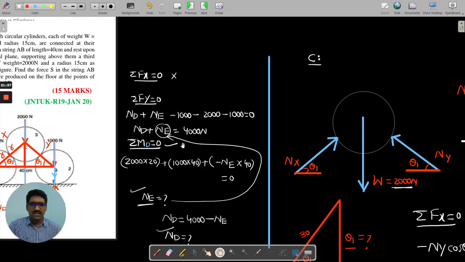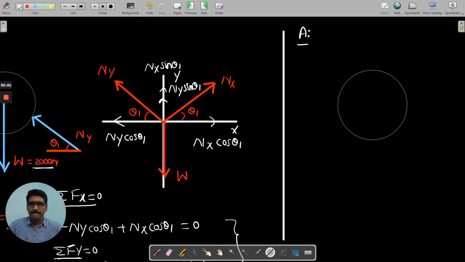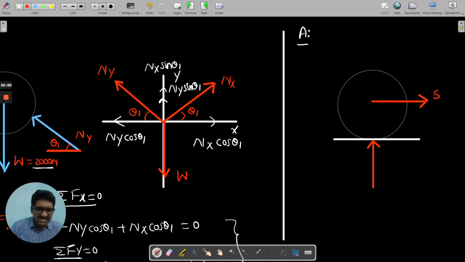Please check it. First thing is we have a base, horizontal base. I am providing a vertical reaction, so the reaction force will be perpendicular to the surface. You can check my previous recordings, everything was done there. From the center we have to provide some tension force T, and this tension force is given as S. Check the question. The force acting in the string is given as S. This can also be called tension T, no need to worry.